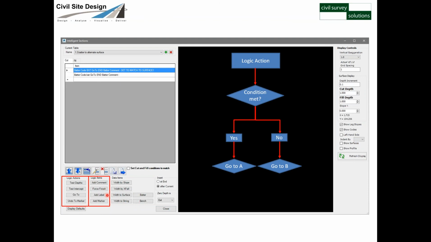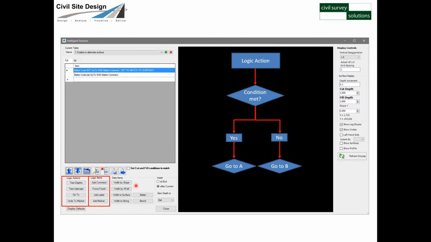Okay. Labels. Now labels are probably going to be the most commonly used item in logic items because essentially this is the way it could work. You could say, right, check my depth. If it's between 0 and 1 meter, I'd like you to go to a particular label. That label is effectively a chapter heading. So go to chapter 1 and then do something over here. If my depth is between 1 meter and 10 meters, I'd like you to go to chapter 2. And that's what the label is. The label is just a chapter, and then it performs this.